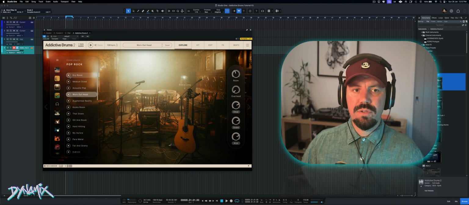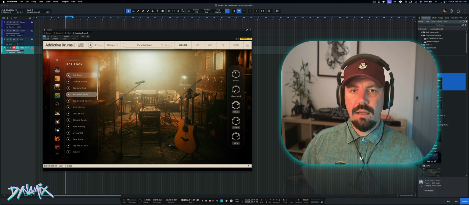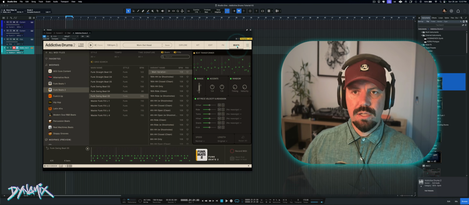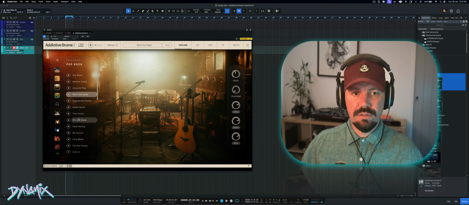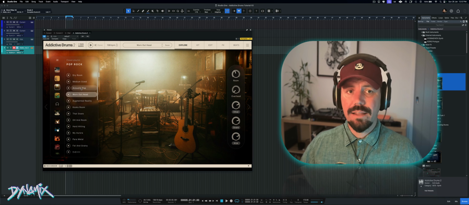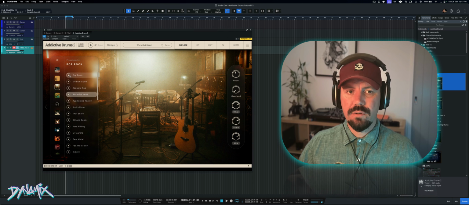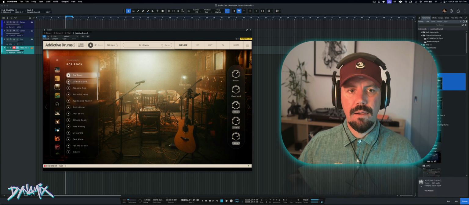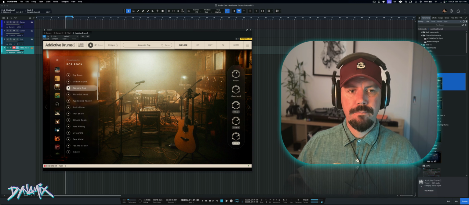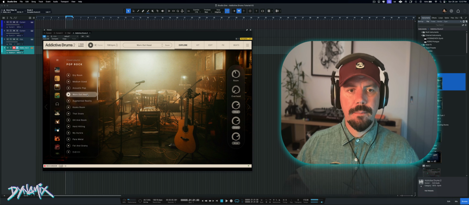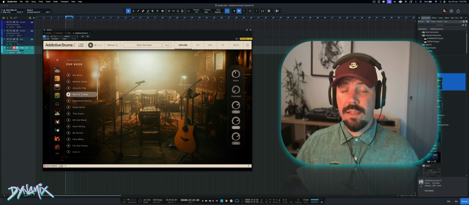If you select a break that you like, which is in the beat section here, you can then select through the different presets while maintaining that break. So just to show you an example. And now we've got a break.